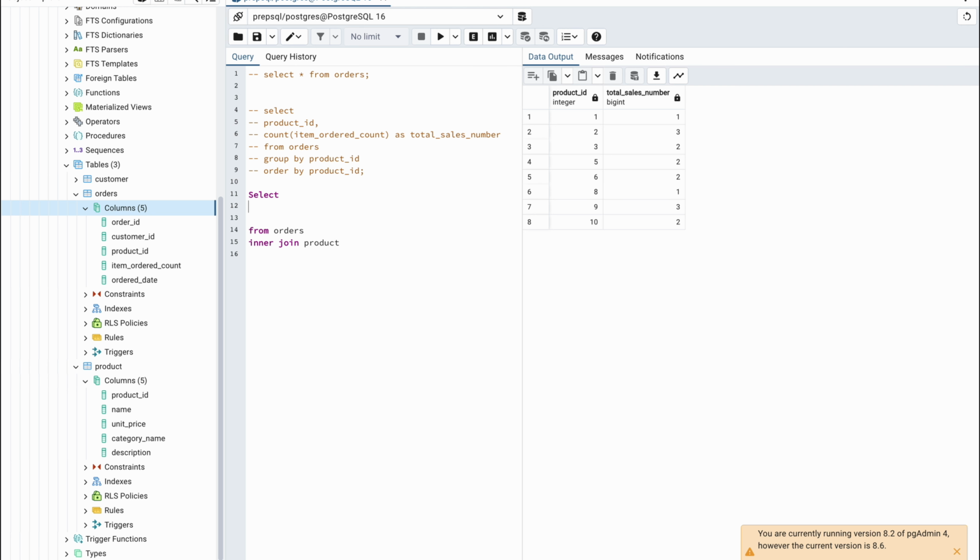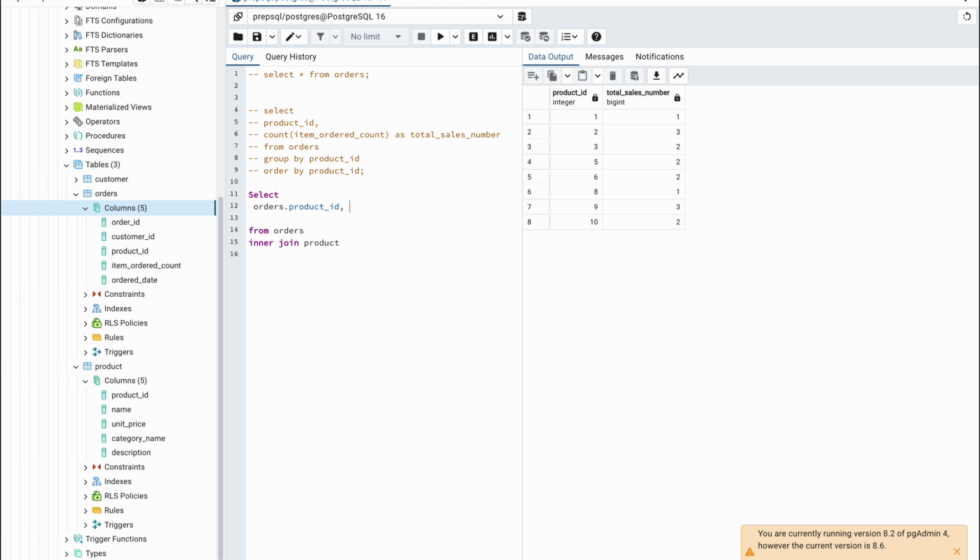I will fill out the condition later on. So now here in the select statement, we want orders.product_id. The reason we have to do orders.product_id is because the product ID is present in the product table and the orders table as well with the same name.